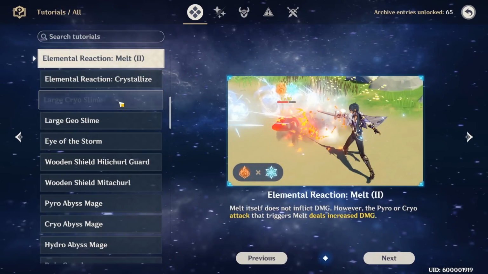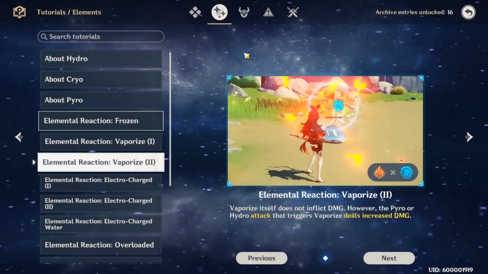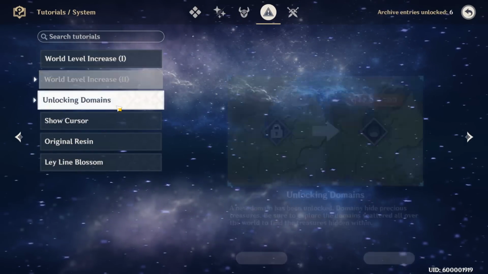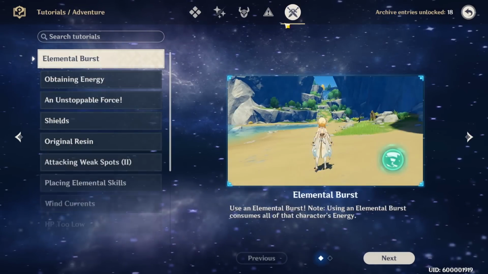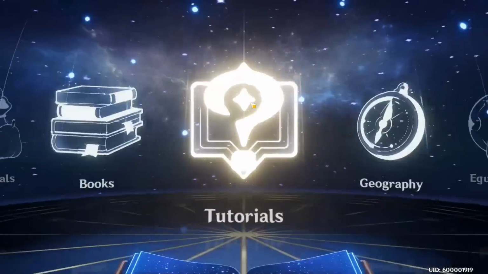So all these elemental reactions, large cryo slimes and stuff like that. You name it, every enemy you've encountered, every boss, leveling up your world level and stuff like that, explaining original resin, elemental burst. That is all here in a nice, convenient spot.